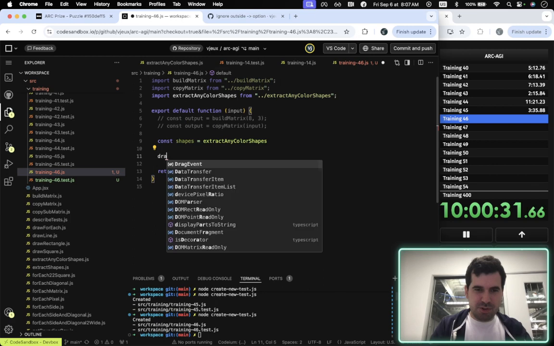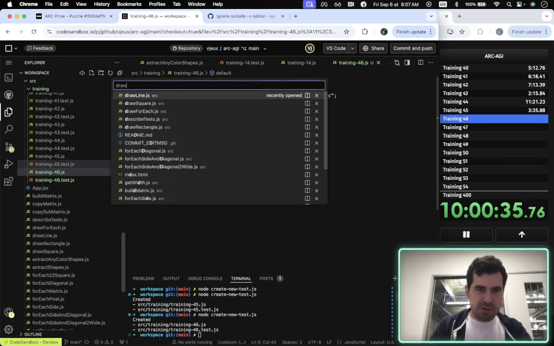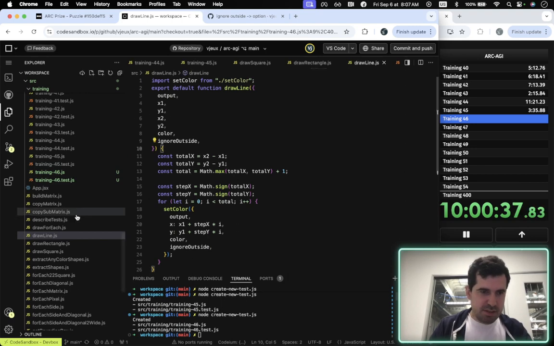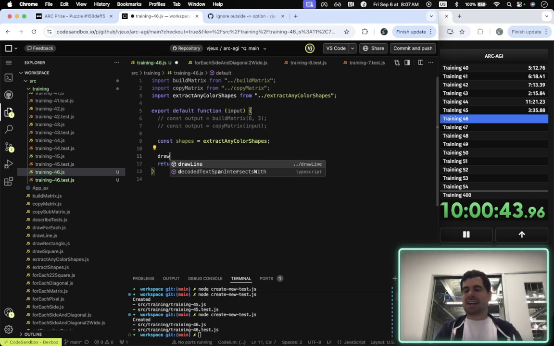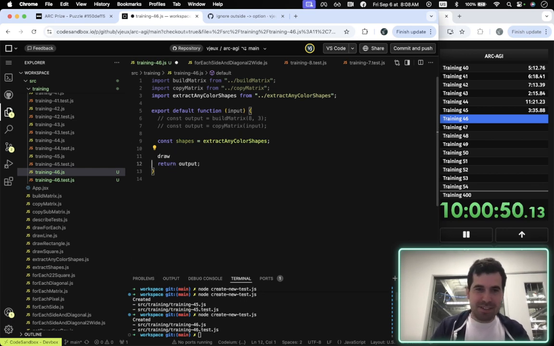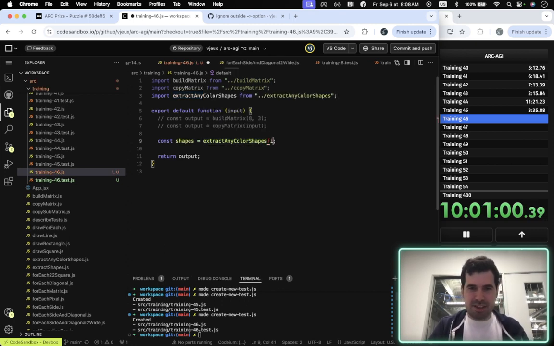So draw line doesn't find it. So now if I open draw line, now it's open. And so now if I do draw line, okay, finally I understand how it's working. I need to have it open in my tabs and recently, so that it can extract the types and everything. Okay, this is pretty bad, but okay, we'll do it.